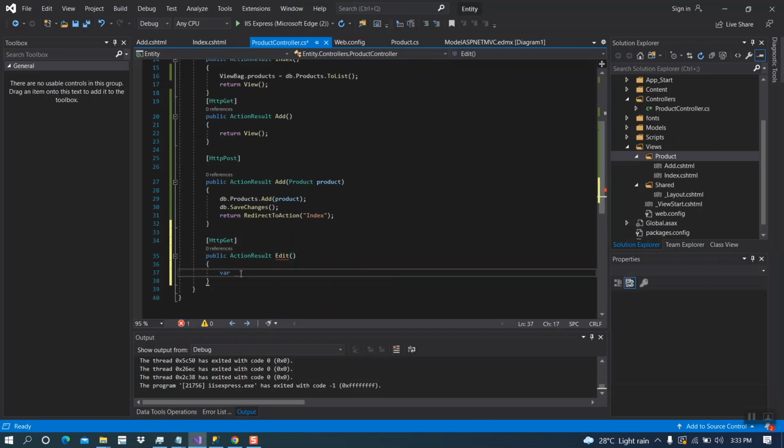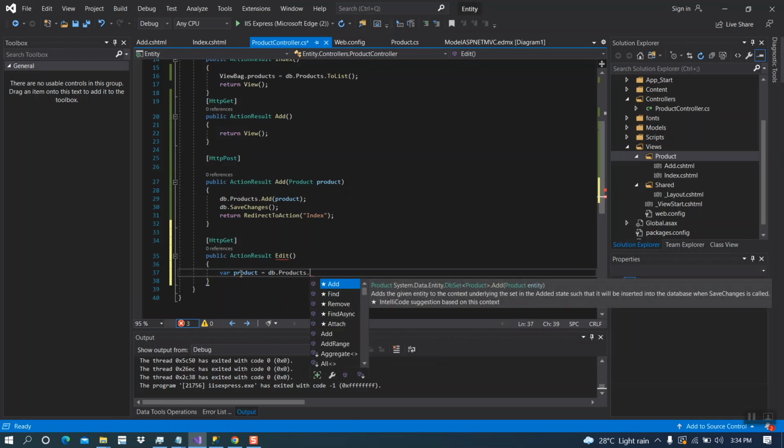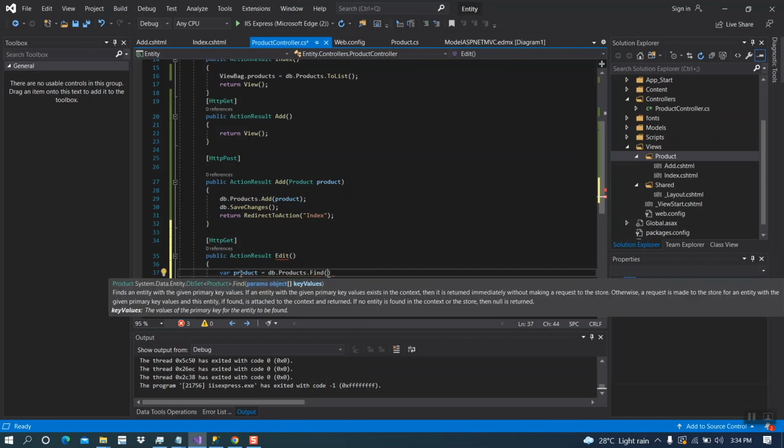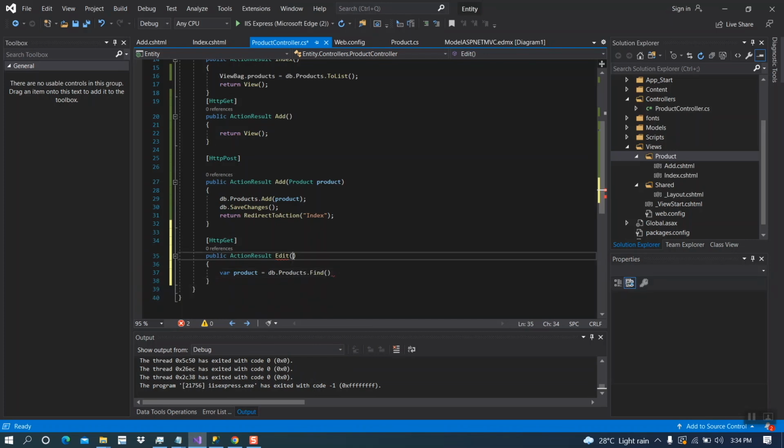Var product equal db dot product, find by id. Before that we have to pass int id parameters here.